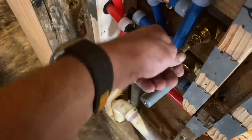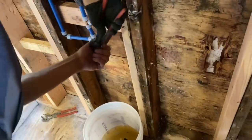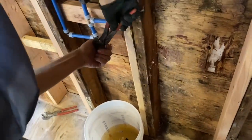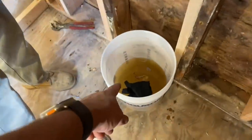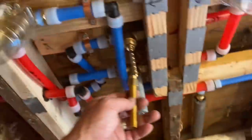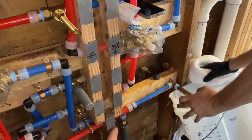Give you some water. Okay, won't go crazy. It's fine. Okay, good. All right, so we got all that crap out of there. So this is all pressurized, which is this one. Let's put our little piece back on, and we'll do all the other ones one by one. Hope we have no leaks. Easy peasy.